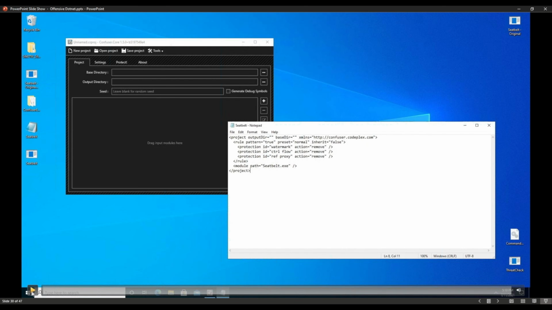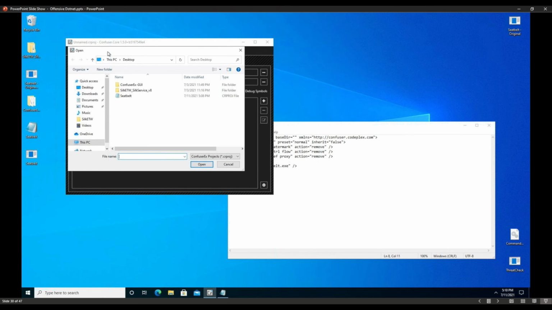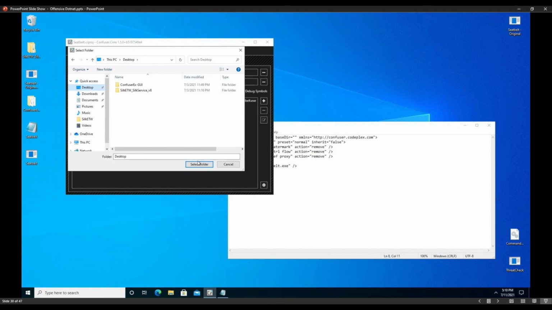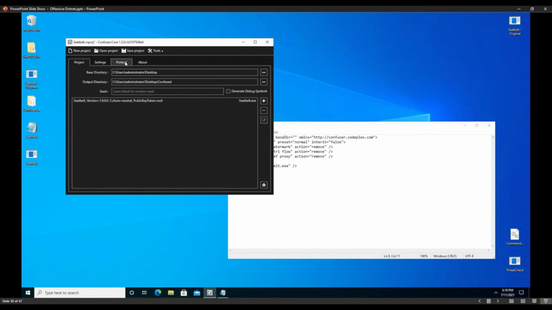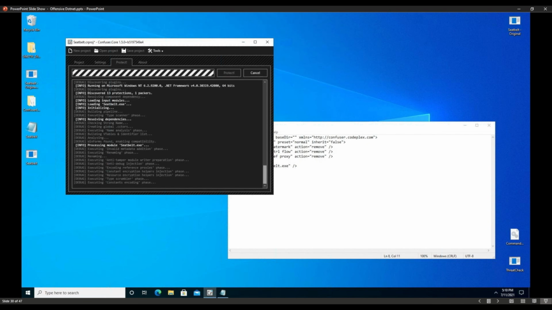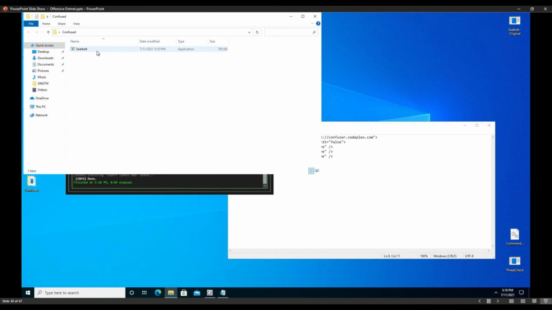So just to show you real quick, I'm going to go ahead and obfuscate Seatbelt, which is the tool I'm using for everything today. So I've got the rule there. It's the same one from the presentation. I'm going to load that project. I'm going to give it the desktop as the base directory. And then I'm going to go ahead and run protect. It will add all the protections to Seatbelt. Then I'll have a new directory, Confused, on my desktop, and you can see Seatbelt there. It's only 759 kilobytes, I guess. So that's well within the bounds of Cobalt Strike, but now it's going to be totally obfuscated.